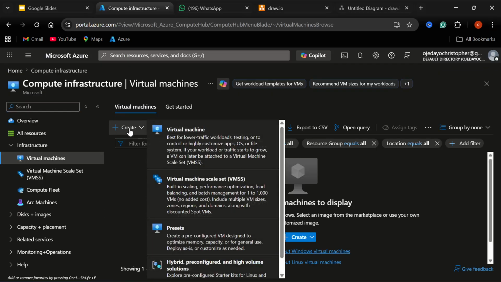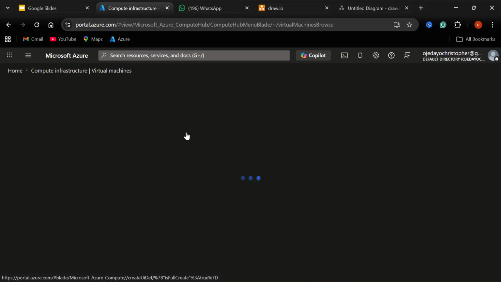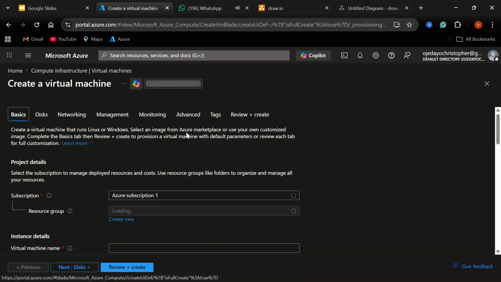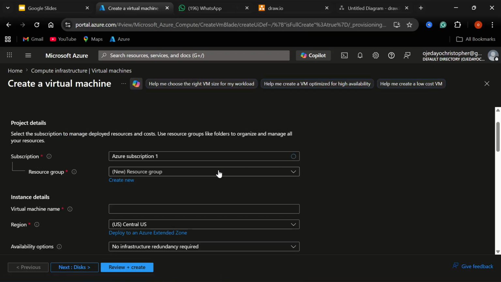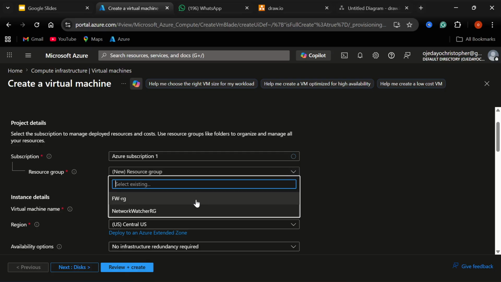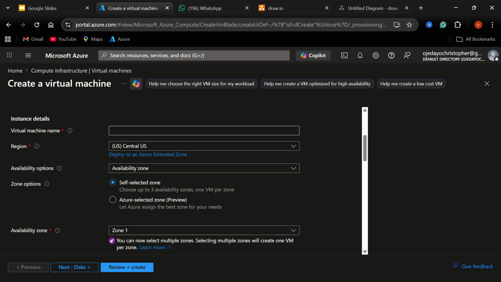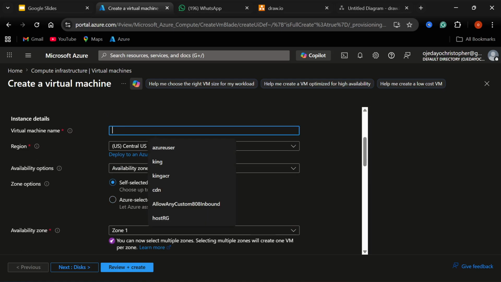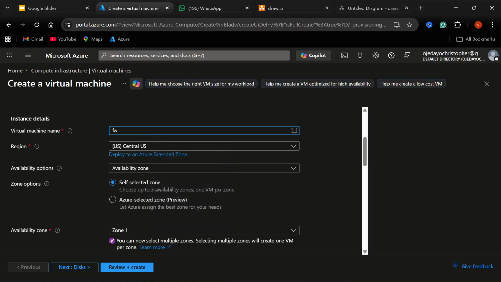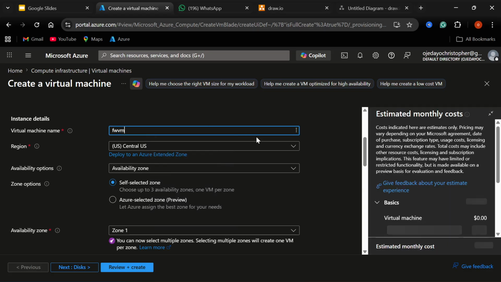So click on create virtual machines. Now I'm going to select my FWRG, which is the firewall resource group. My virtual machine name, I will just say firewall VM.